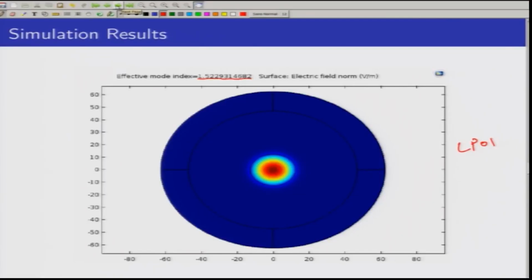Why? Because this is an ideal situation where there is no change in the external environment such as temperature, we are not adding any external pressure, or we are not even bending the fiber. So, in all these cases when there is no external pressure on the fiber, the mode is confined to the core and the effective index is purely real.